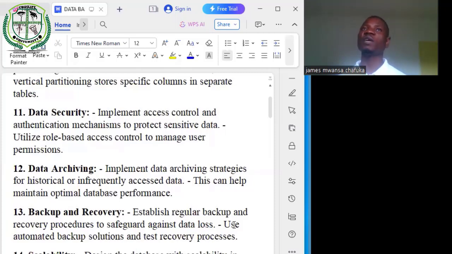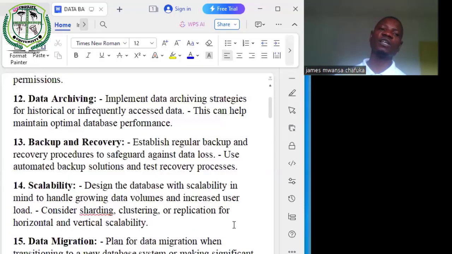Your database should be able to keep information for a longer period of time, even data from 2010, as low as 2000, 2010, 2022, 2023, just like that. It should be able to keep data in the archives. Very important.